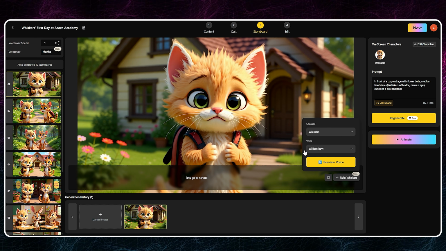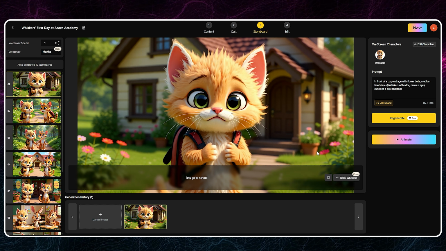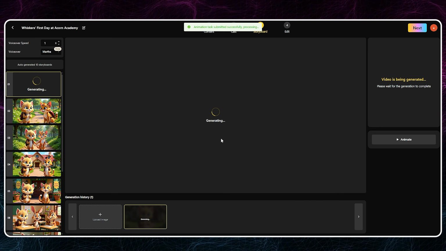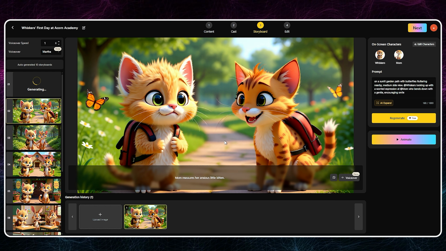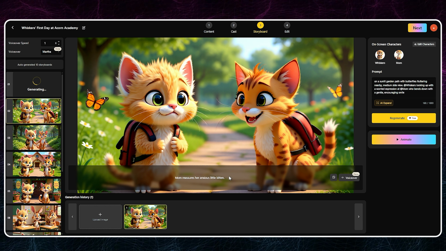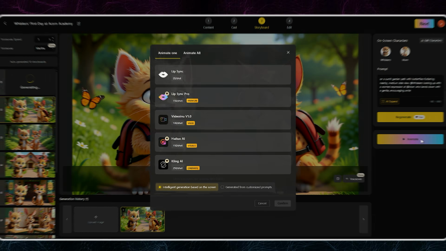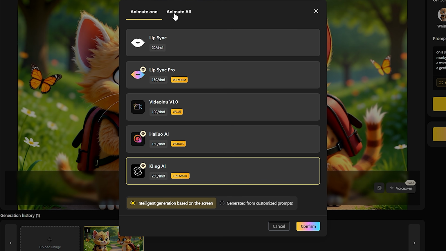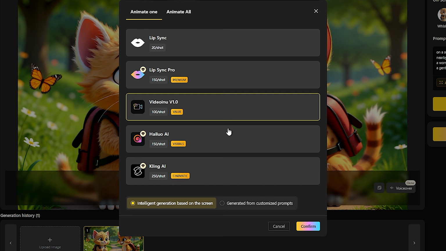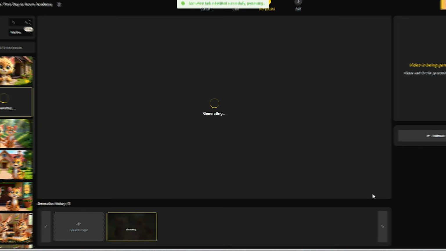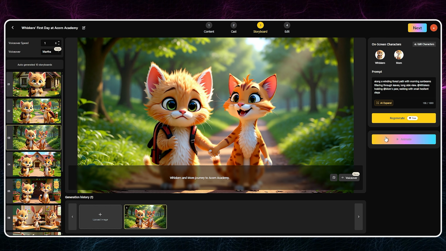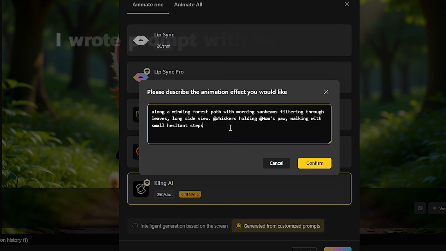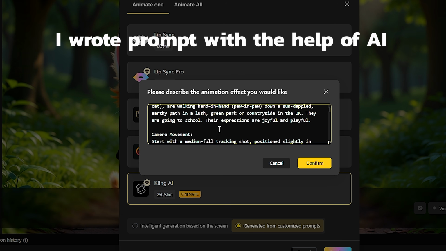Let's go to school. Now let's animate it. Unfortunately, the lip sync feature doesn't accept custom prompts. So, for a complex scene with lots of characters, you can change the voiceover to the character's voice and hope for the best. In the anime section, you can use different tools, such as Kling. You can animate your entire video and even use a custom prompt for some AI engines. For this shot, let's try out high-low with an auto prompt. While the last shot is generating, I'll go ahead and use Kling with a custom prompt for the third shot.